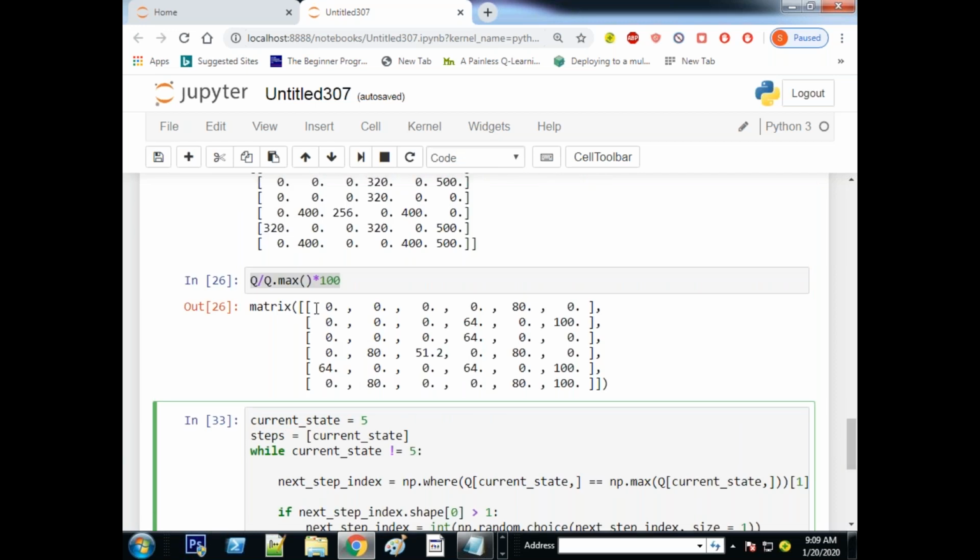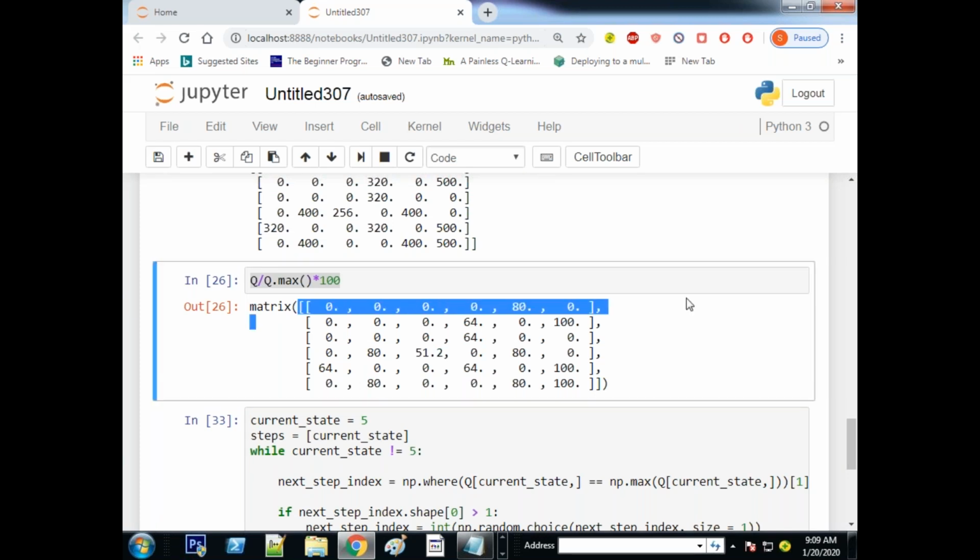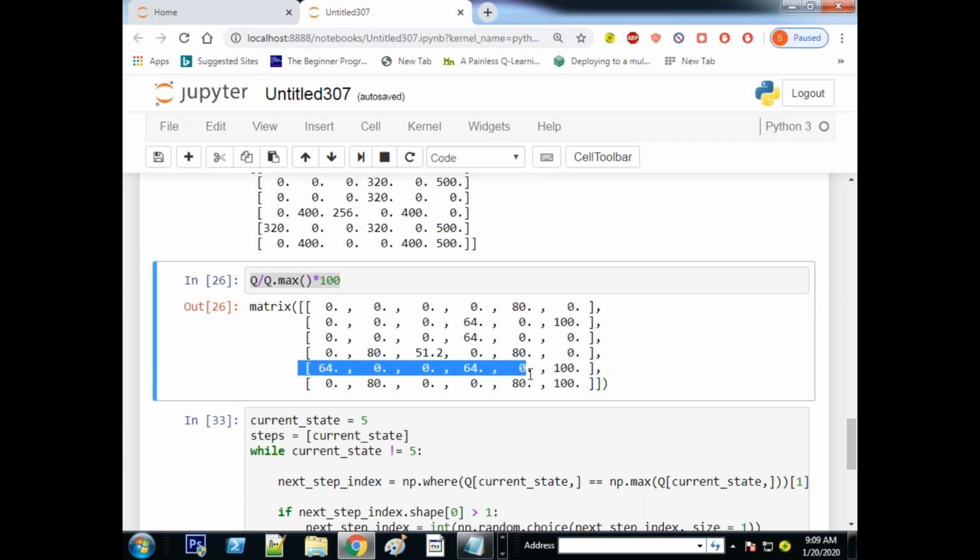Look at this value. I am keeping in 0. 0 means this is 0 state. What is the max value? 80. 80 for which action? 4. If you are in 0, directly it will jump into number 4. After performing the action number 4, your current state will be changing or not? Now your current state is number 4.